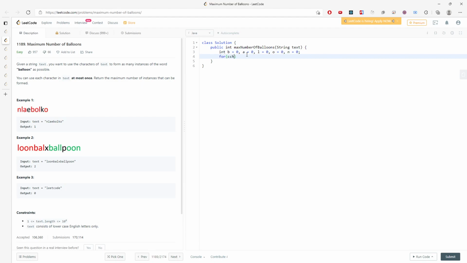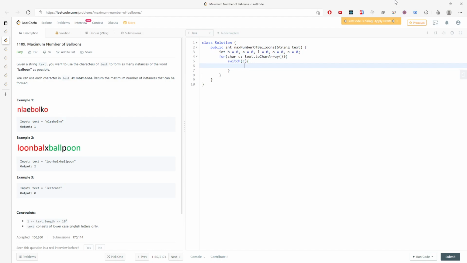So I will traverse the entire string, text dot to char array, and then I will have a switch case.